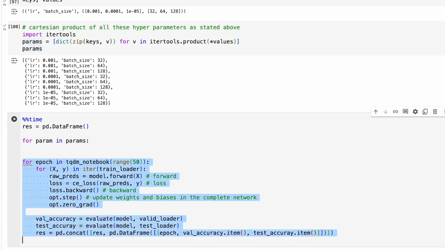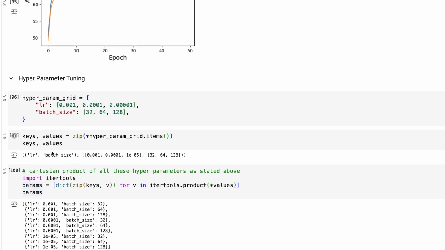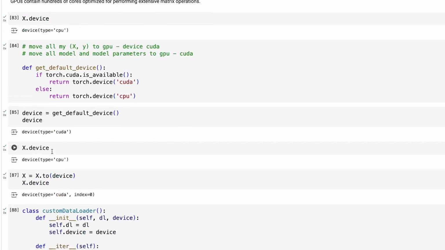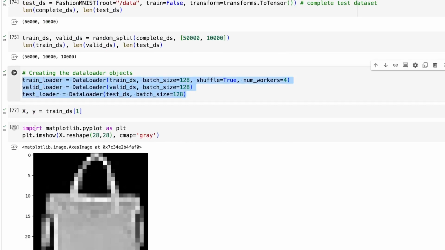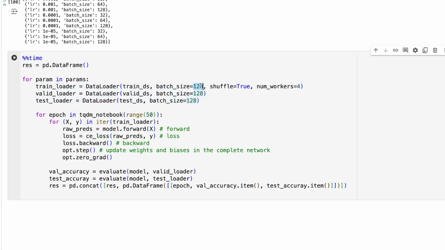For each of these parameter combinations, I'm going to conduct this model training process now. But instead of providing fixed and constant values for learning rate and batch size, I would infer the batch size and learning rate values from the individual dictionaries within this for loop. So let me recreate the data loader objects that we already have created. We navigate to this particular step, copy this whole code, and then recreate all these data loader objects: train, validation, and test loader. But instead of providing this arbitrary value of 128, I now provide a reference to the batch size pertinent to the dictionary that we are reading from the possible combinations of the parameters from this given list. So I'll replace this 128 with the reference to batch size in the given dictionary.